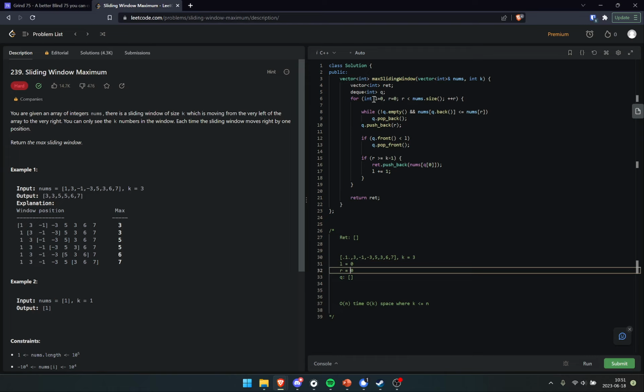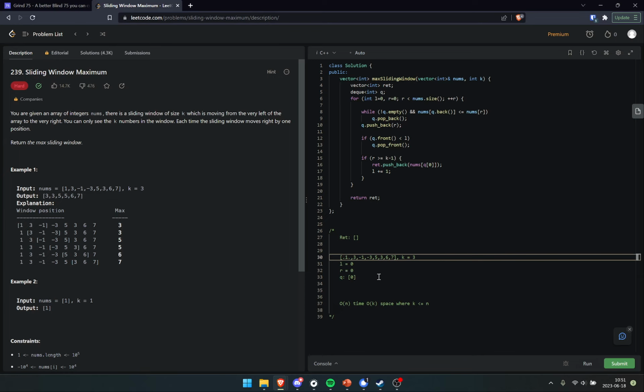Top of the loop. Left and right are 0, so the queue is empty. So we're not going to pop anything off. We're going to push back R. R is 0. That means, well, left is also 0, so the front of the queue is our candidate output.